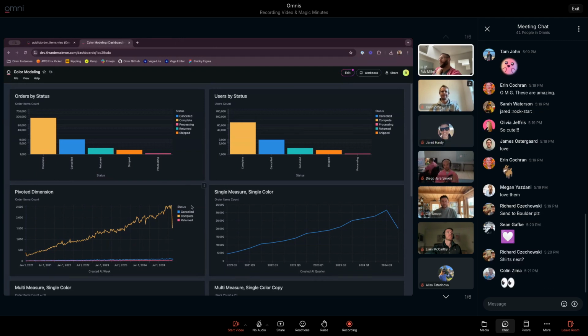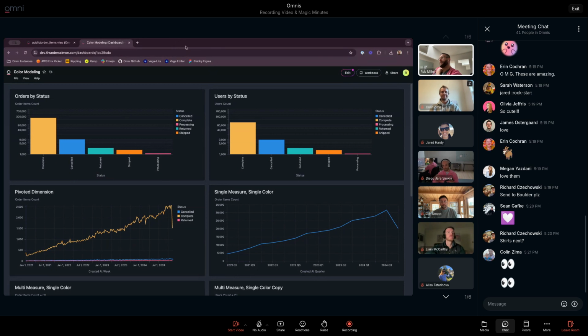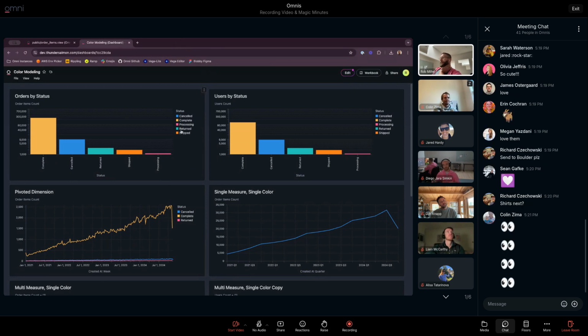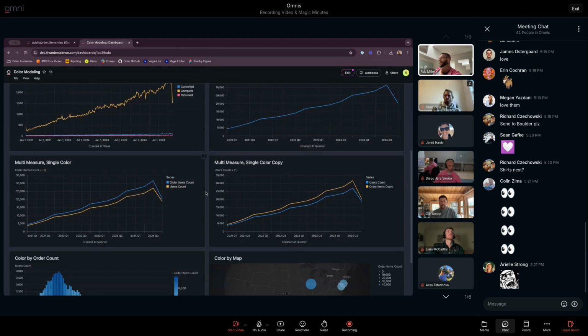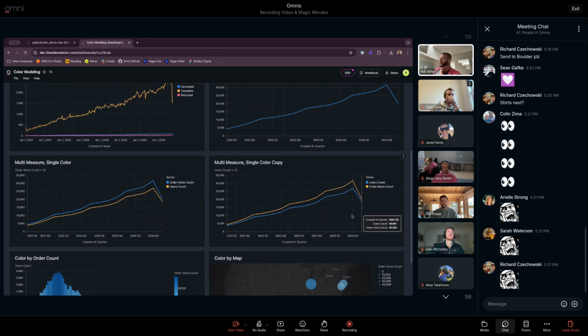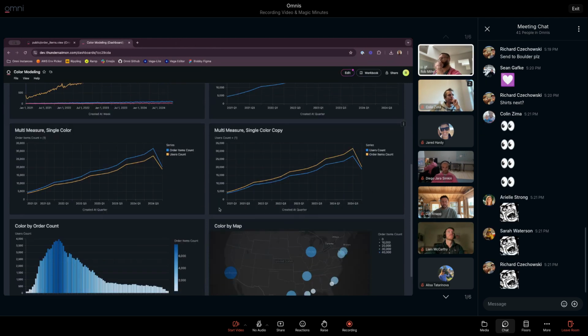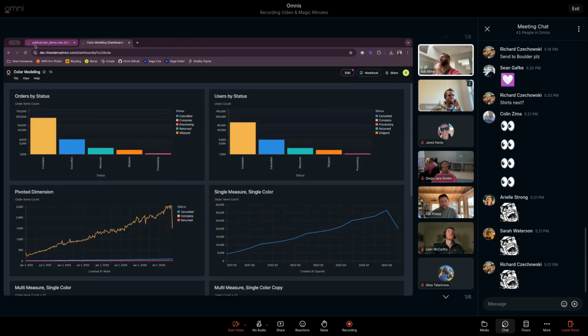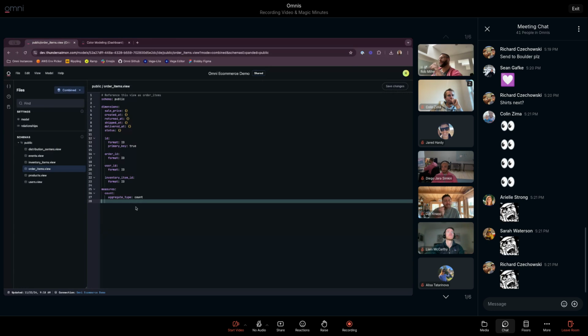Some of the problems that we see complaints about a lot of the time are, for instance, returned here is a different color on these two charts if you just plot it by default. Same here. This is literally the same chart, but the order of the series is swapped, so it picks different colors for each, which can be kind of aggravating. So I've started to think about how we can fix that.